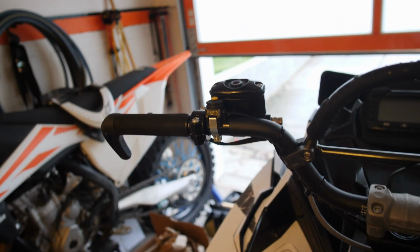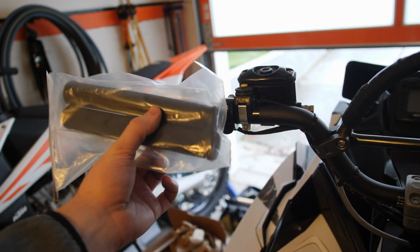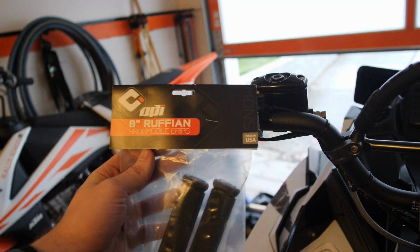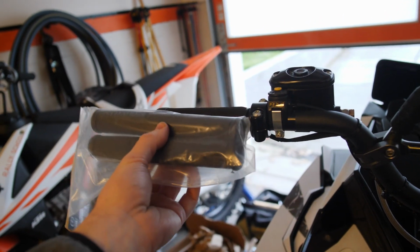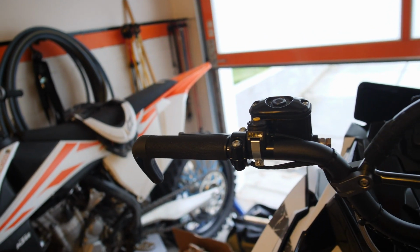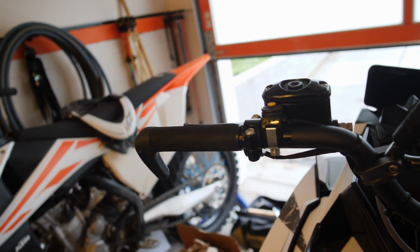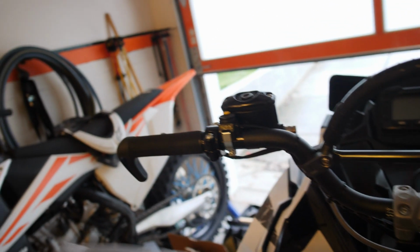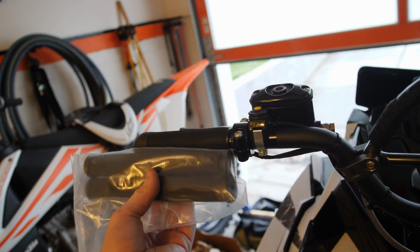The other thing that I will talk about real quick is grips. For the last couple years, I have actually used these grips from ODI. They're the 8-inch Ruffian snowmobile grips. They will fit on the stock bars, but you'd have to cut them down quite a bit. I use them on the Cheetah Factory bars, which give you quite a bit more space to work with. So these fit really well on those, and that's what I believe Cheetah sells, or they might have their own brand, I can't remember.